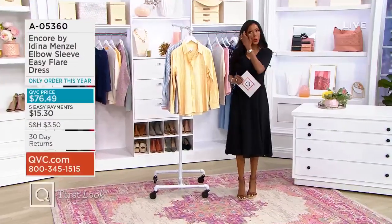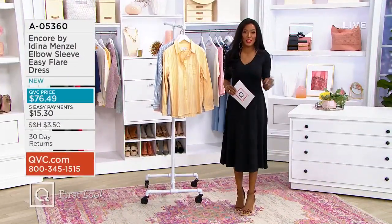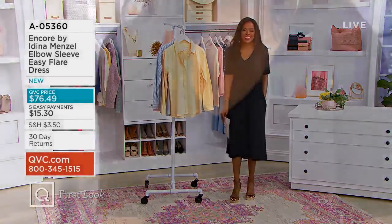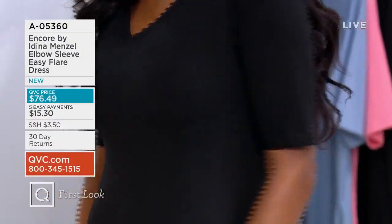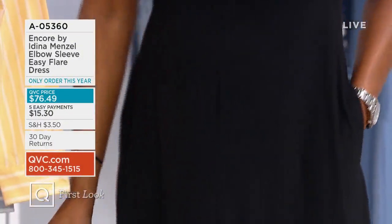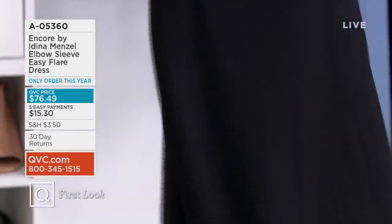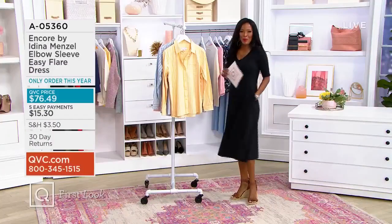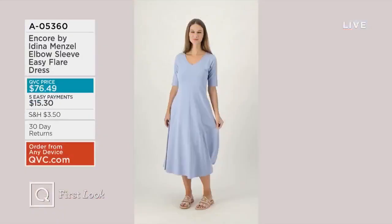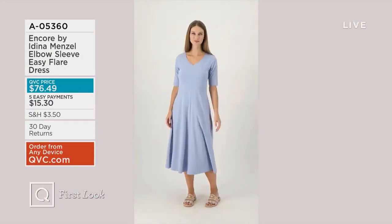I did a quick change and I think you're happy that I changed into this dress because it is already popular. This is Adina's easy flare dress. Brenda came out with this on in pink, and you know this is a winner when you put on a dress and you automatically want to twirl and look at yourself from every angle — then you know you've got a winner. This is definitely a winner. It's new, $79.98.